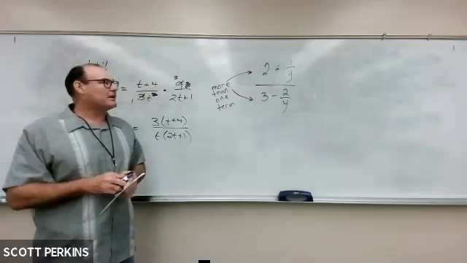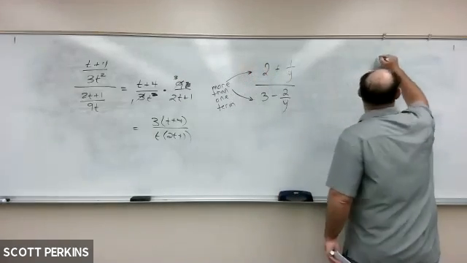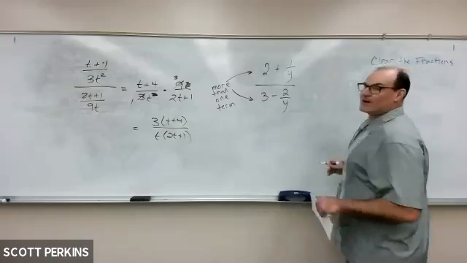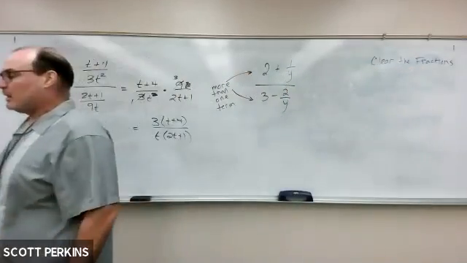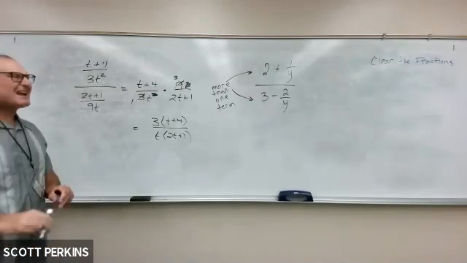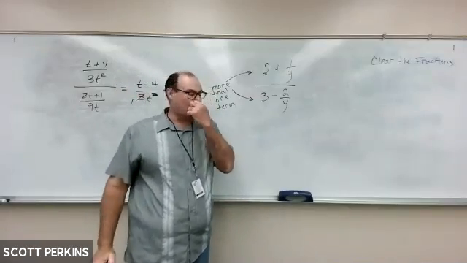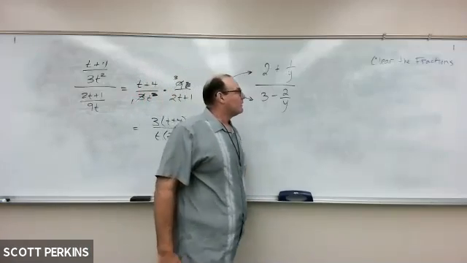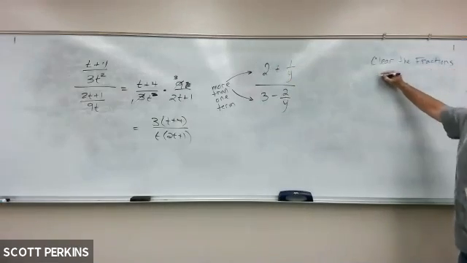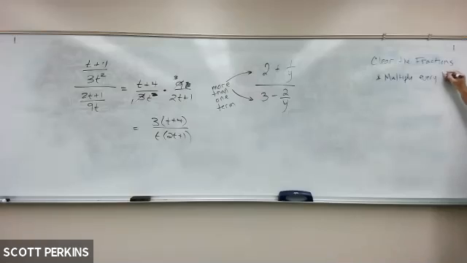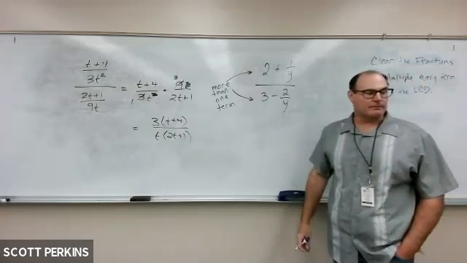What we're going to do is we're going to clear the fractions. The reason I like this is because when we come back next class, we're going to talk about solving equations with fractions, and we're going to use this exact same process. So we're going to get 2 for 1. And what clear the fractions means is I'm going to multiply every term by the least common denominator, the LCD, which we were practicing finding in the previous section.